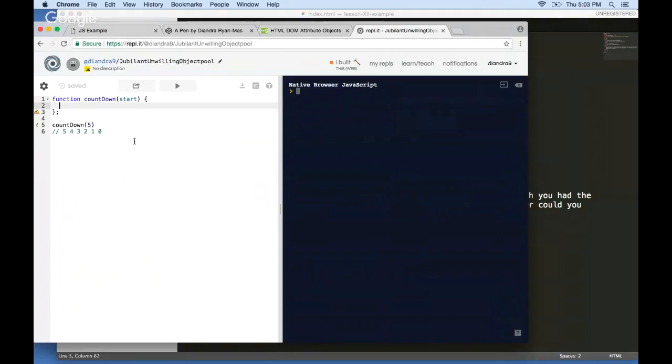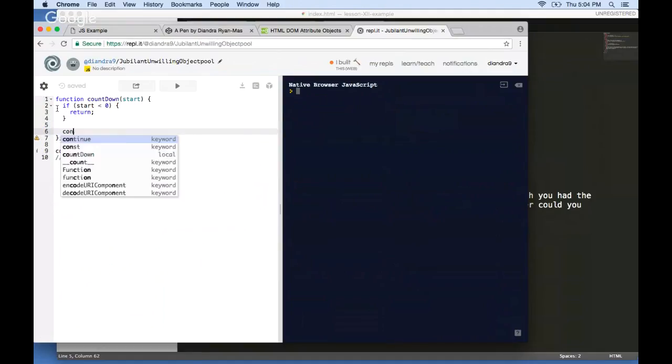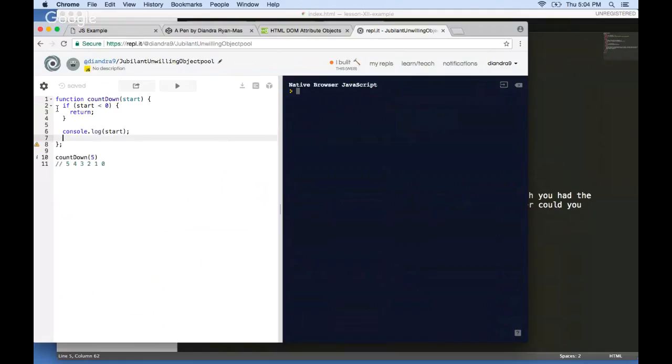And while we could accomplish this in a loop, the recursive approach is a little crazier. What we do in recursion is we always check for our base case. In this case, we're curious if start happens to be less than 0. If start is ever less than 0, we know we're done with our countdown, so we use return to quit out of the function. If not, we can console log our value, and then we can recursively call countdown on start minus 1. In this way, we're able to log our countdown from our start value.